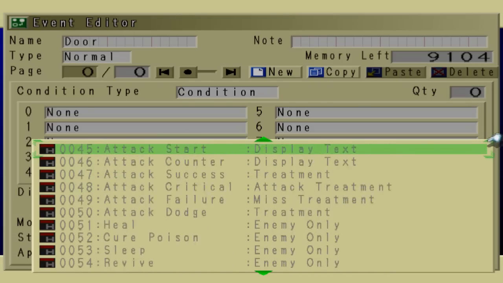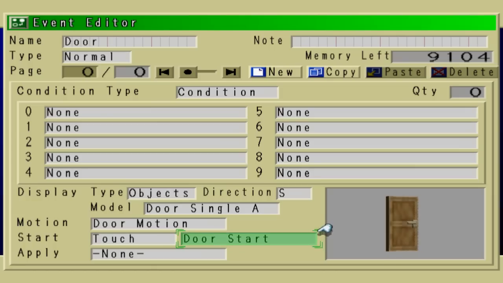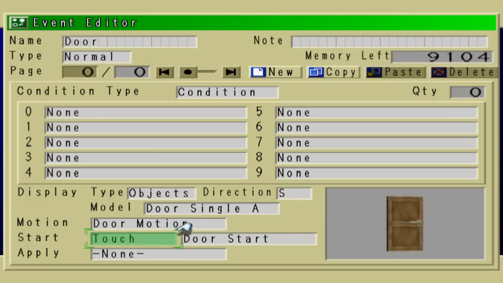door start. Here it is. This is the starting condition. It's going to check whether or not the party is facing north, and if indeed the party is facing north when the party touches the door, then it's going to satisfy execute, and it's going to go along and apply.